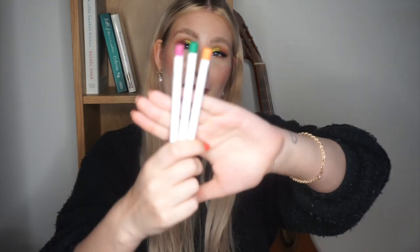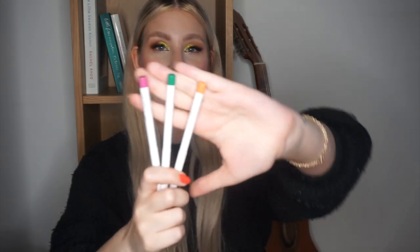So next up, we have a roller from last year. We have three of my eyeliners from ColourPop. These are all the cream gel liners. We have the orange one, which is in the shade Puppy. We have the green one, which is in the shade Teaspoon, and then we have the pink one in the shade Boots. So I want to finish all three of them this year.